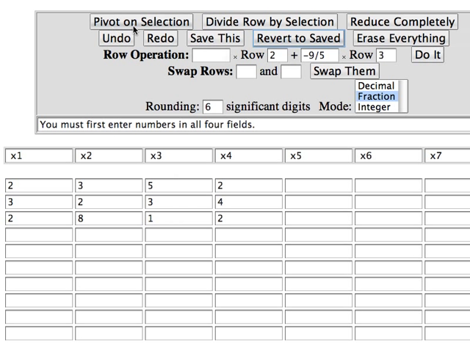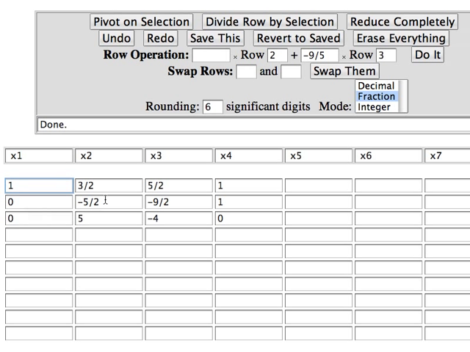What does this button, Pivot on Selection, do for you? I'm going to click in the first row, first column spot, and say Pivot on Selection. When I click this button, watch what happens. That selection is turned into 1, and the other entries in that column are turned into zeros. So it's really doing 3 row operations at a time for me, isn't it? It's picking the row operations and doing them, which turn that row 1, column 1 entry into 1, and the other 2 column 1 entries into 0.